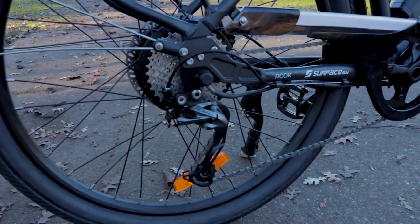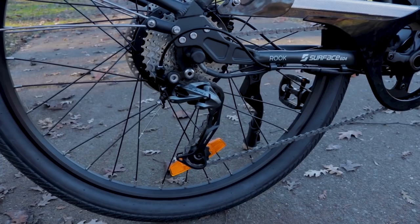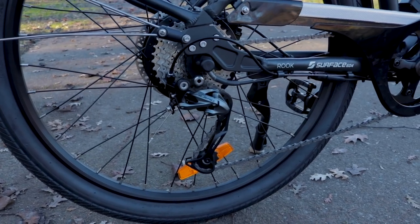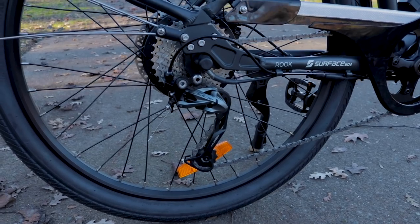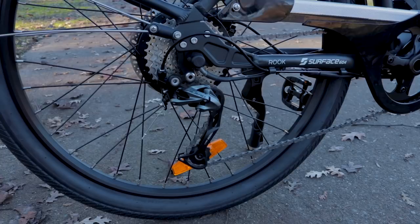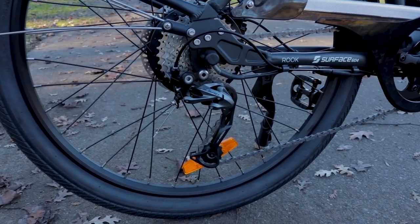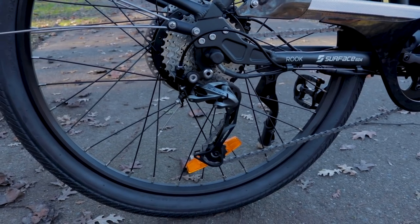Here in the back, we've got the Shimano Alivio Derailleur 9-speed, and this is another one of those things where it's a nice upgrade point. Derailleurs for hub motors, having an upgrade isn't that big of a deal. One of the biggest things you're going to get is a little bit of weight savings, which is nice. It's going to shift a little bit better than an entry-level derailleur. But yeah, 9-speed Shimano Alivio, look, I'm not complaining about that. That is a beautiful, beautiful thing.